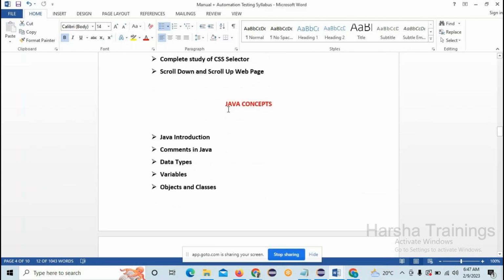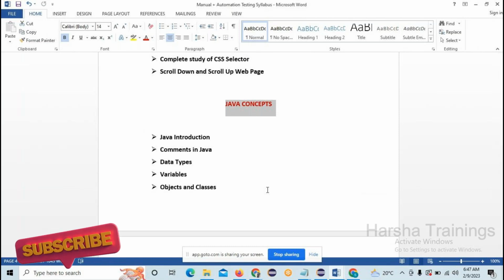And the next one is Java. It's very important. If you want to work with automation testing, first of all, you have to know three things. The first one is a tool, whether it may be Selenium or Cypress or whatever tool you want to use; you have to select any one tool. After that, you have to select one programming language, whether it is Java, Python, C Sharp, whatever it is. In this course we are choosing Selenium as the tool, Java as the language, and third, you need to select one framework. We are going to select the TestNG framework and Cucumber framework in this course. These three are very important while you are learning any automation course.